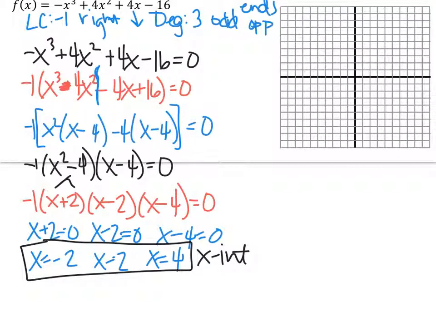So I'm going to go ahead and graph those. I have a -2, +2, and 4. So we have our leading coefficient and our degree. The leading coefficient tells me that the right side of my graph, so I'm going to start at the most right x-intercept, and I know that the end of that graph is going to point down. It's going to keep going down forever. Because my degree is odd, that means the left side of my graph is going to do the opposite. So that's how we tell the end behaviors.